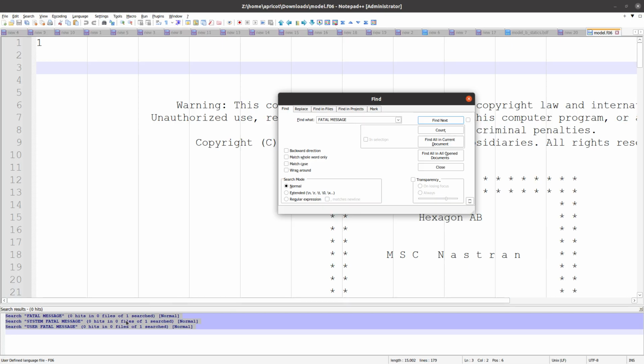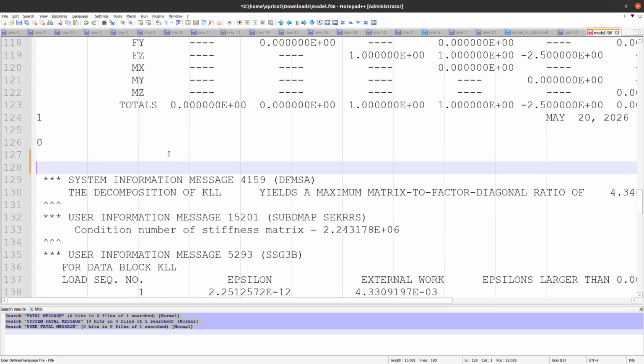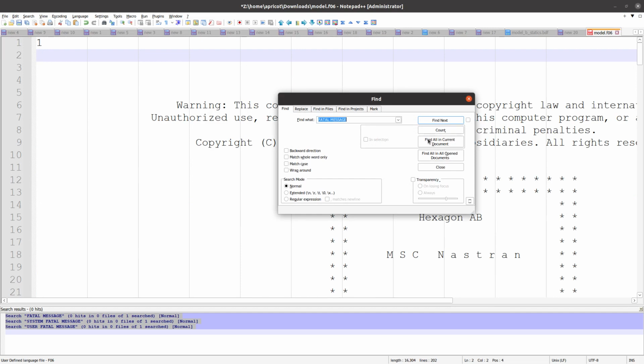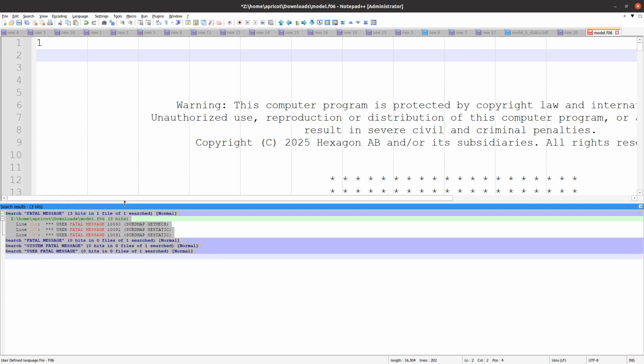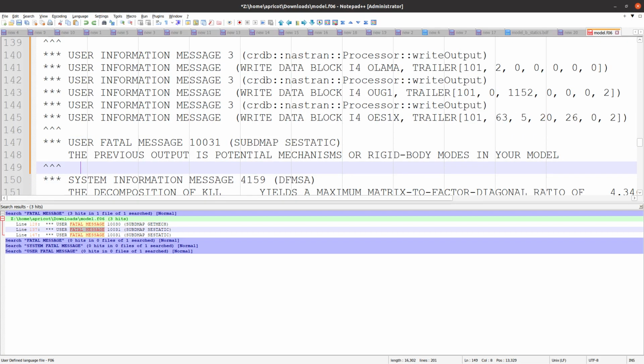Okay, so if you look at the results here in the bottom left, there are 0 results found for fatal message. Now, what happens if I manually copy this error here? So let's suppose that there was an error. So what we do, we look through the entire file for this message, fatal message. If you ever have fatal message, inspect the error, fix the error, then try to perform your analysis and look at the results. So here, stop here, fix the issue, then try again. Here in this case, there was no error, so we're good.